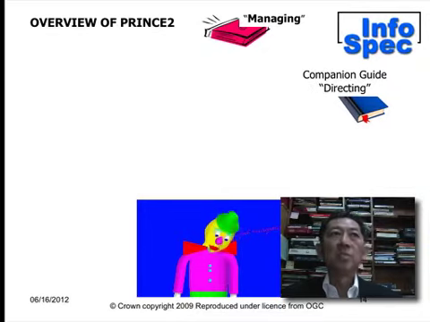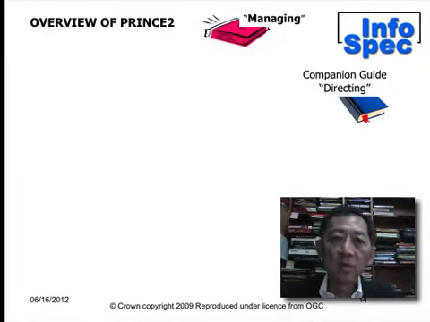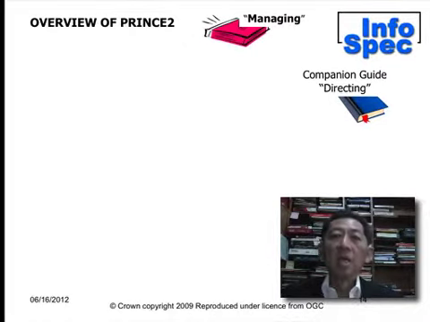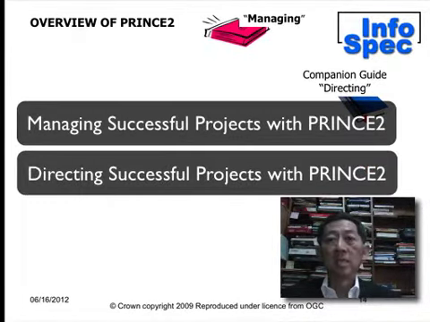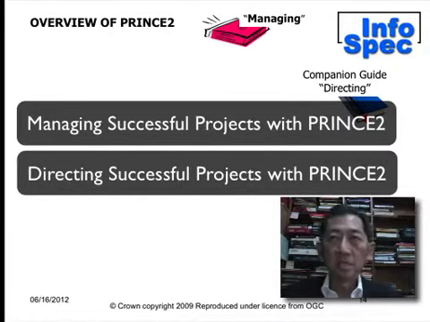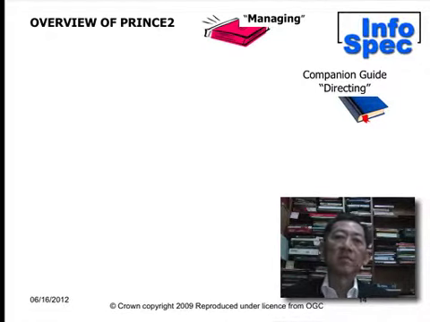In this session, we shall be talking about Prince2 in general, and I'd like to give you a quick overview of Prince2. We can see that there are several books. There's a Prince2 manual, called Managing Successful Projects. That's our standard manual. There is also another one aimed at senior management. It's called Directing. It refers to the directing a project aspect of Prince2.